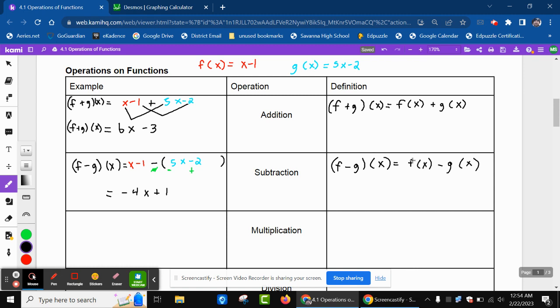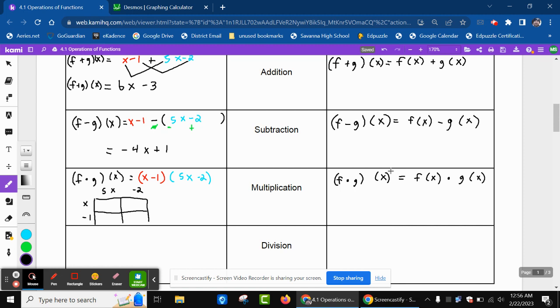And just remember to put the x's with the x's, the numbers with the numbers, and the x squareds with the x squareds. This next one we have kind of looks like this. We're going to be showing that we're going to multiply one function to another function. So we're going to be multiplying f of x to g of x. So what this looks like is we're going to take f of x and multiply it to g of x. Now, since it's two binomials, I'm going to want to draw a 2 by 2 grid. So I'm going to draw it out and then unpause it.